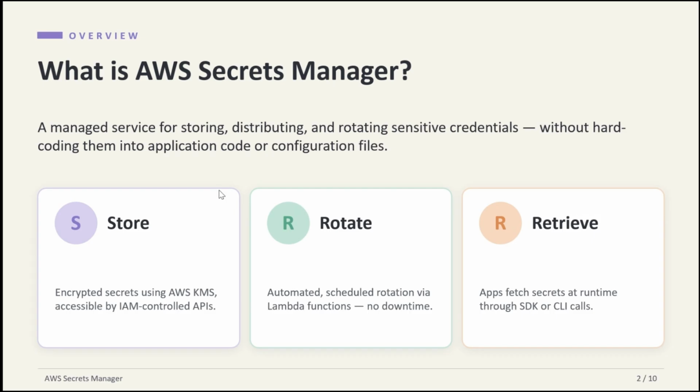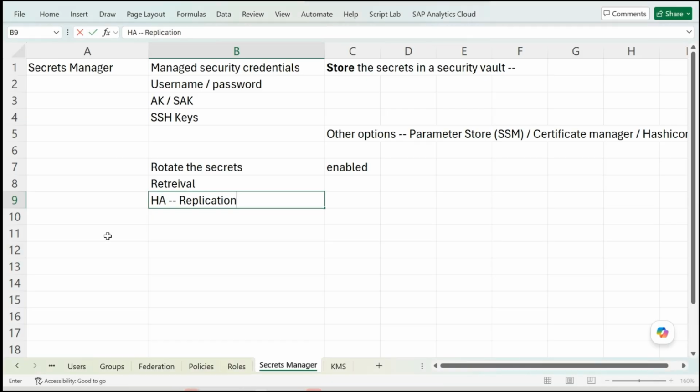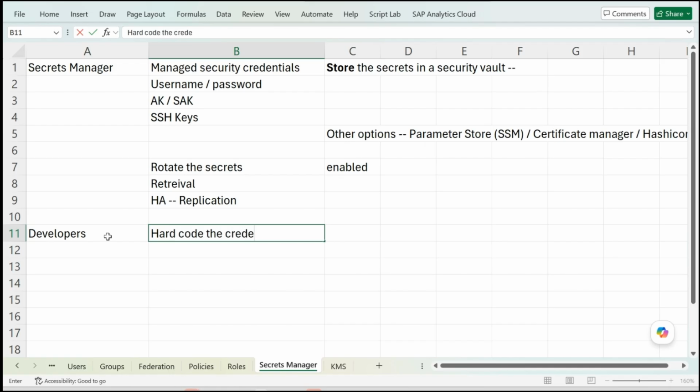Generally, the problem that comes up during development is that developers hard code the credentials. That is another very big mistake. It's not a best practice. Similarly, they generally store them in a file, like a cloud operations team or whoever. This is also not a best practice.